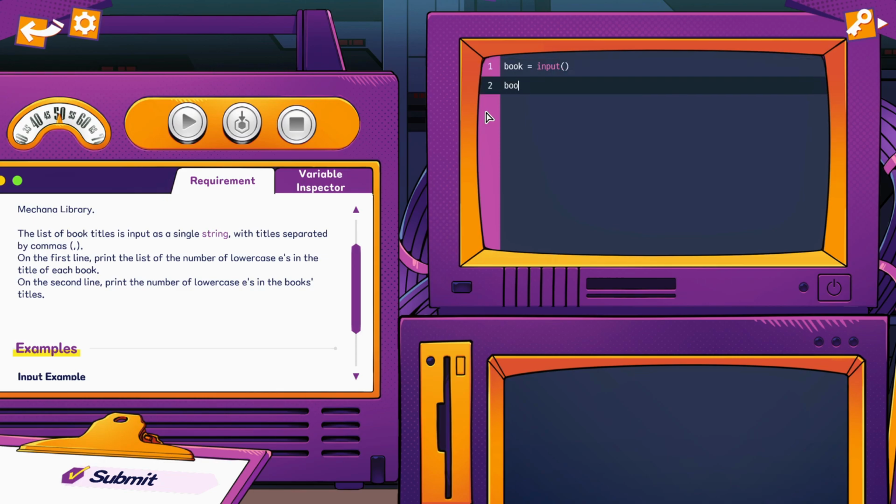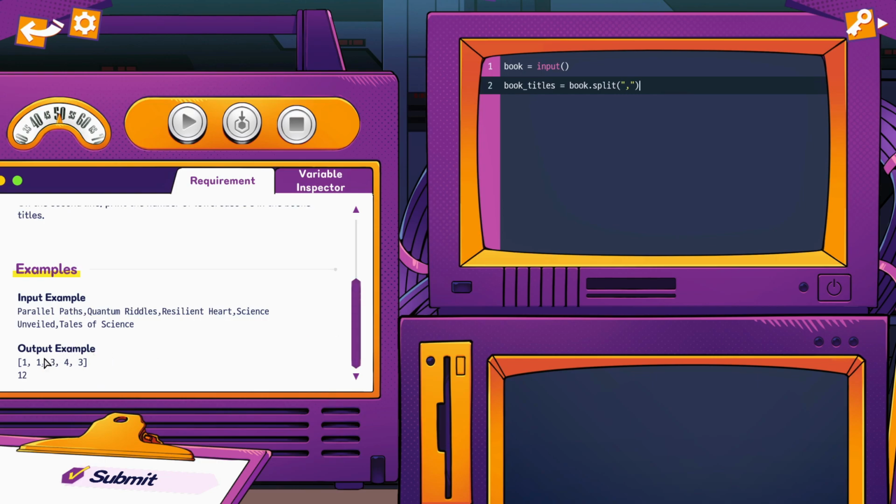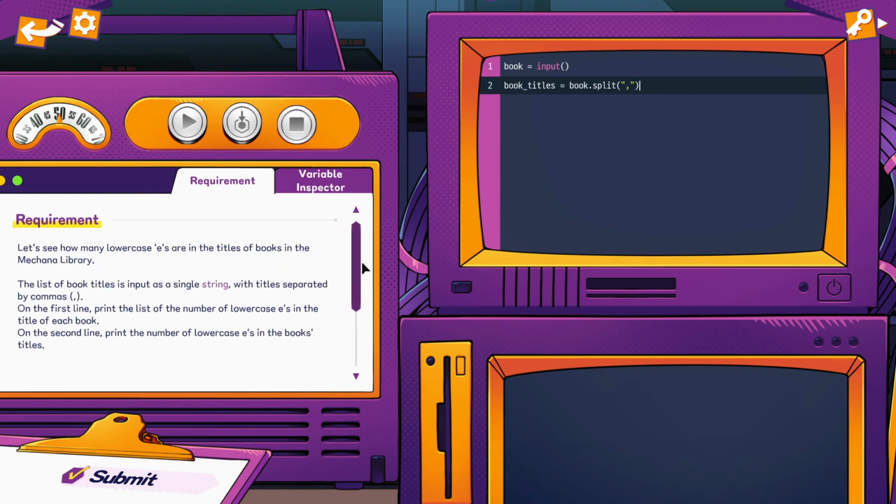Then I want a book titles equals book dot split with the comma character. Okay, and the first line print the list of counts, and the second line print the number of lowercase e's in book titles. All right. Okay. So.